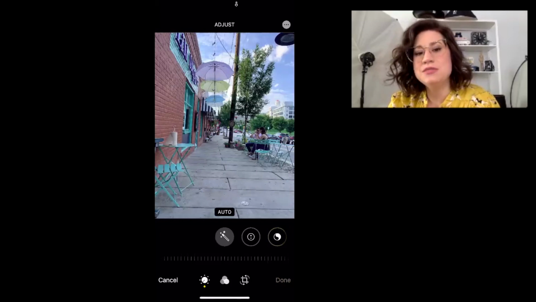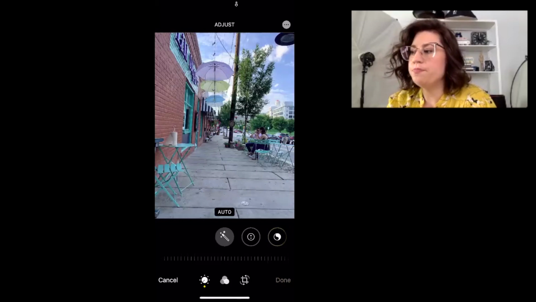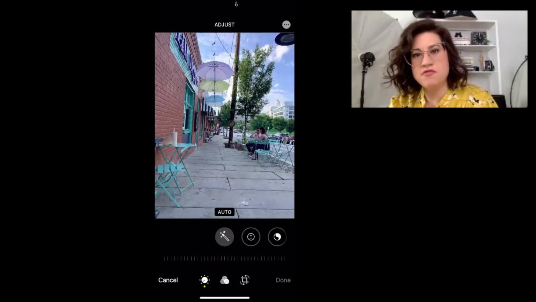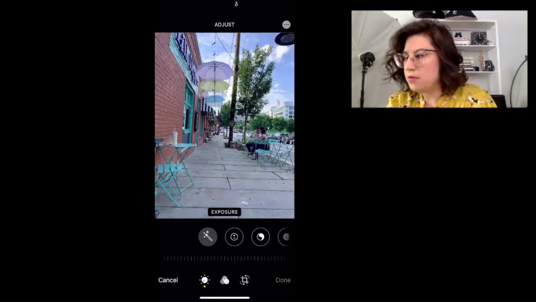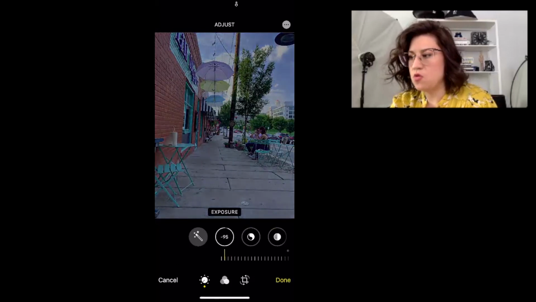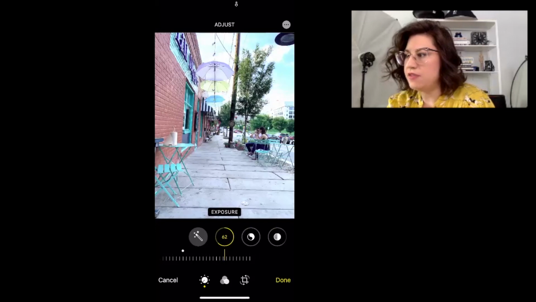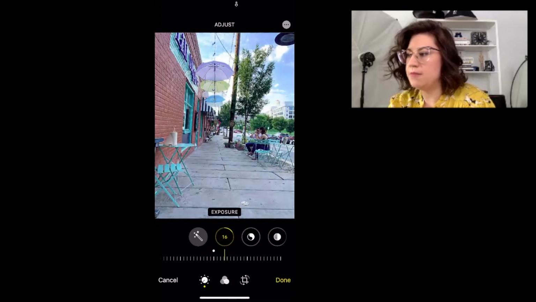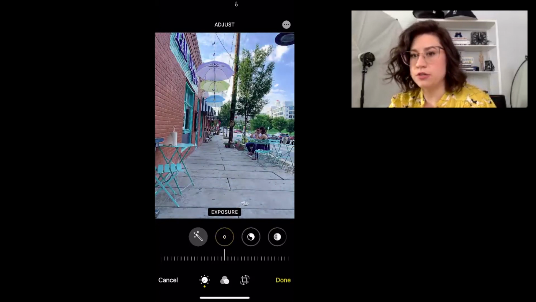To edit this by myself, all of these little circles are editing functions. If I put my finger on the wand and pull to the left, it's going to swipe over to the exposure option. You've got these little tick marks on the bottom. If I put my finger over those tick marks and swipe one way, it's going to darken, and if I swipe the other way, it's going to brighten. Now here's the thing about exposure.